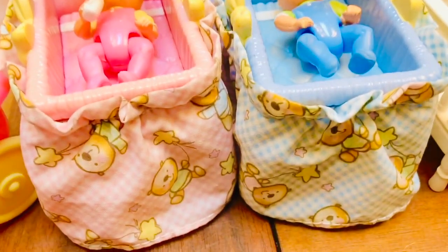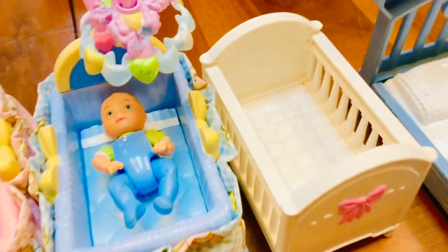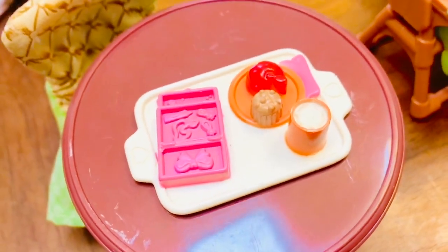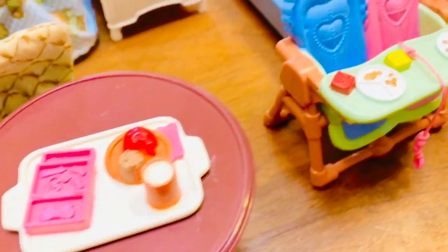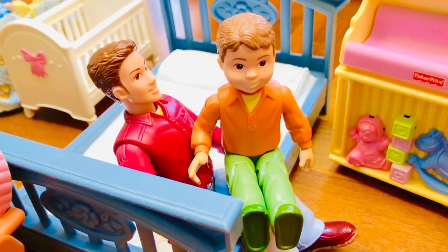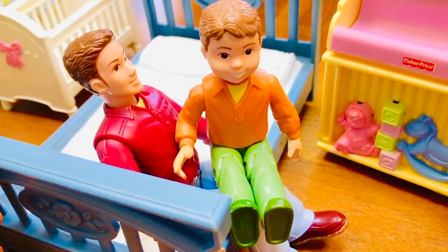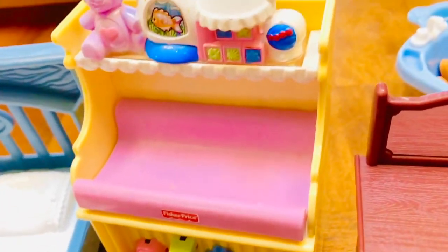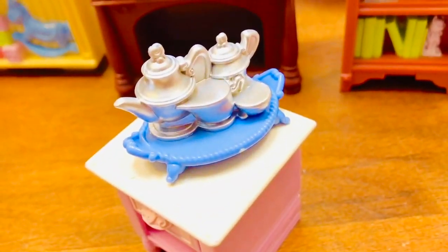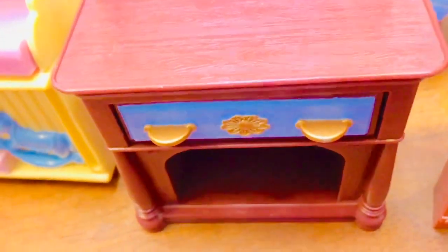Let's see if there's anything in the freezer or the fridge — oh, it's quite empty, good thing he went grocery shopping. The kids have set up two little babies: one in a pink outfit in a pink crib, and a little baby in blue with a blue crib. There's a third white crib — I wonder if there's another baby somewhere. Here's the chair and table, looks like somebody's having some breakfast, a muffin, maybe an apple. And there are the high chairs for the babies, a little hanging pink spoon. It's story time — dad is telling the little toddler a story while he sits on his dad's lap.